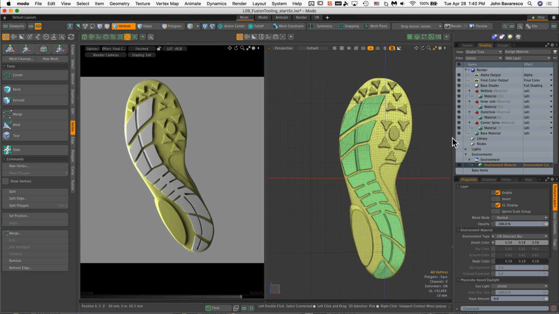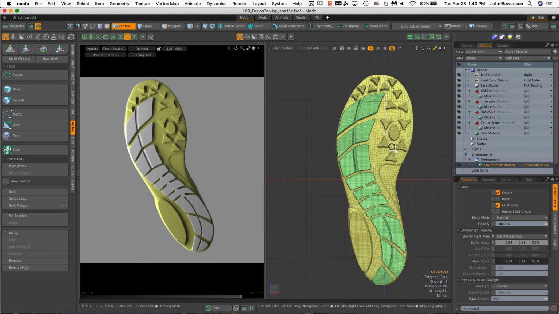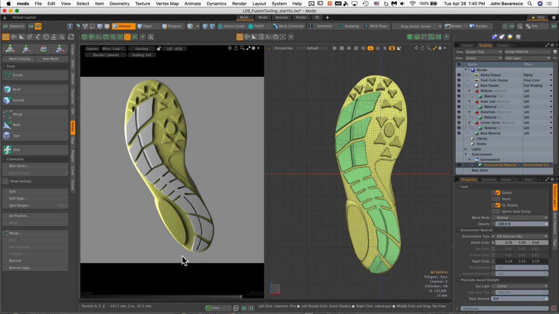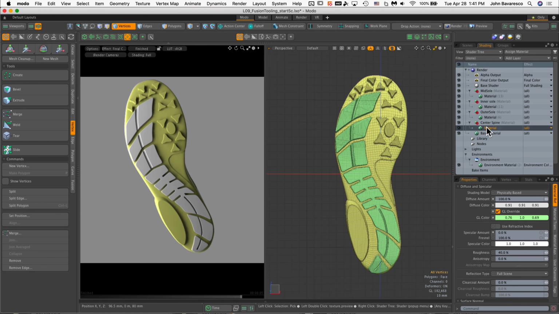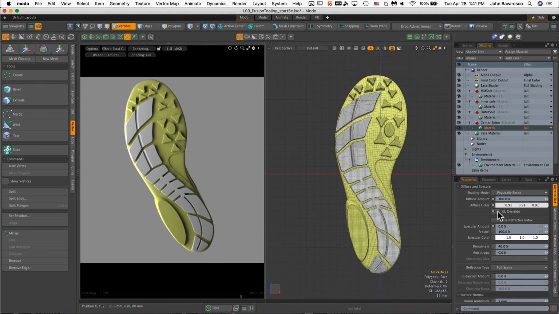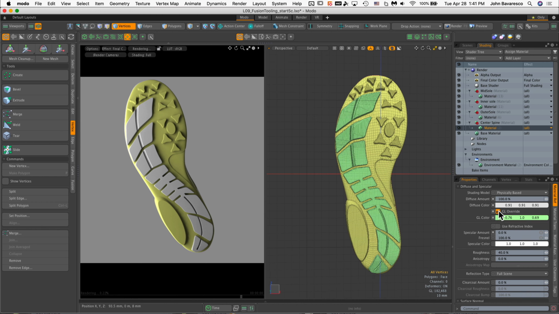One thing I should point out though is that you look at the OpenGL window here, and you'll notice the colors are not really the same as what we see in the render view, and that's because what I did here is I did a GL color override. So if I uncheck that, you'll see now that the colors match the render. But this is a very handy tool for when you're trying to just identify certain materials on your object and just trying to separate them from one another. Anyway, that doesn't really affect what we see in the render window.